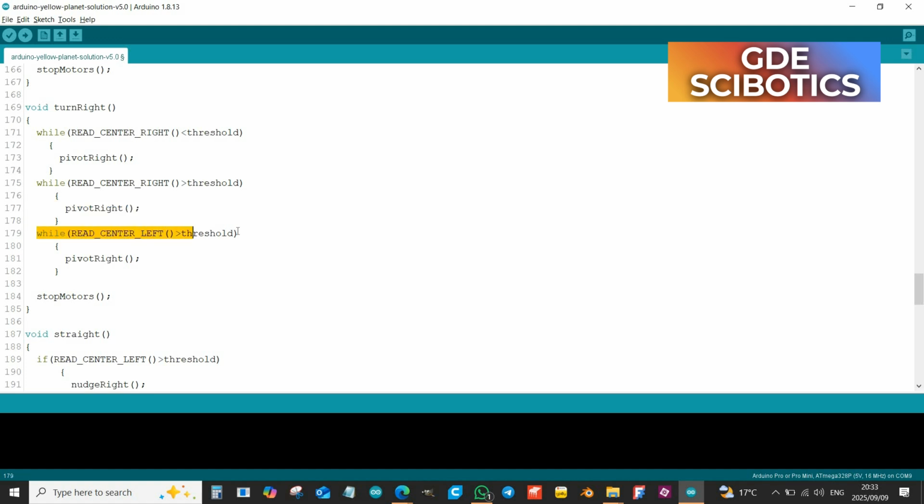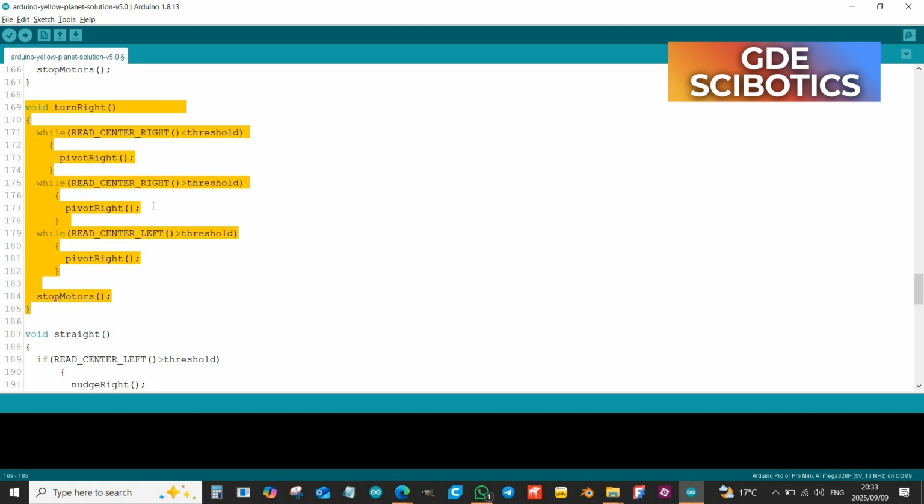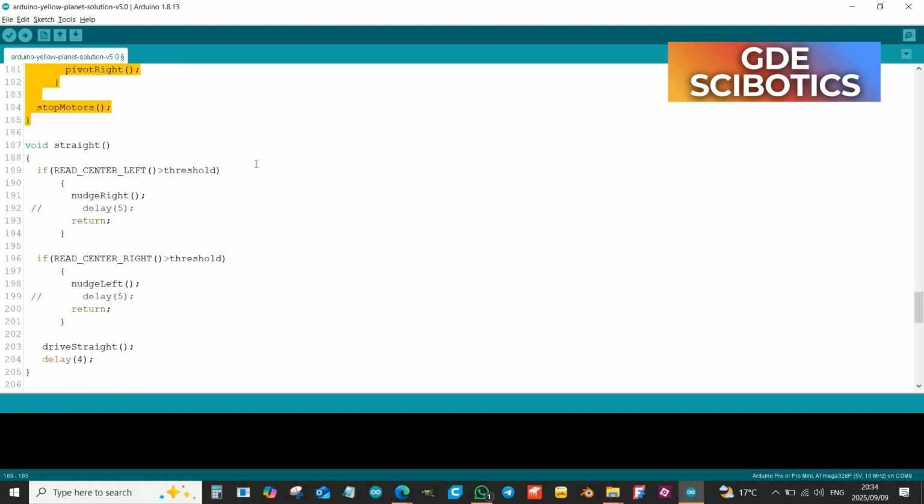And then while read center left is above the threshold, pivot right. And then stop motors, and that's the end of the turn right function.